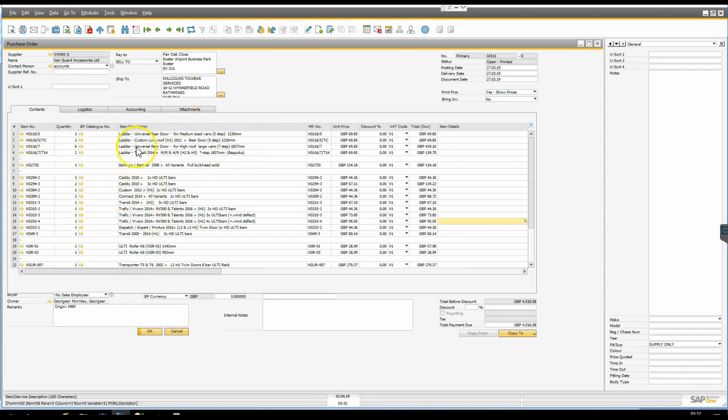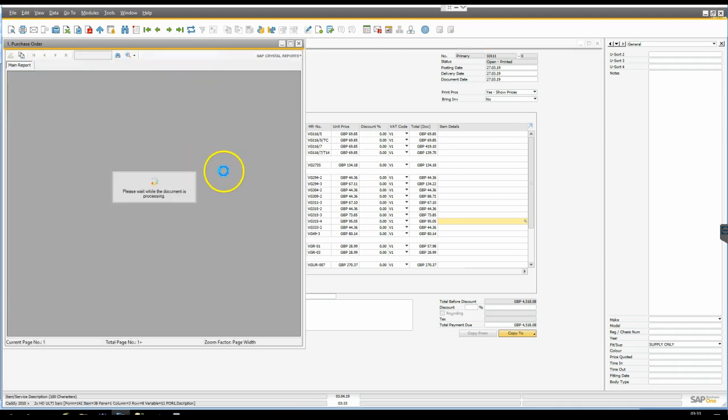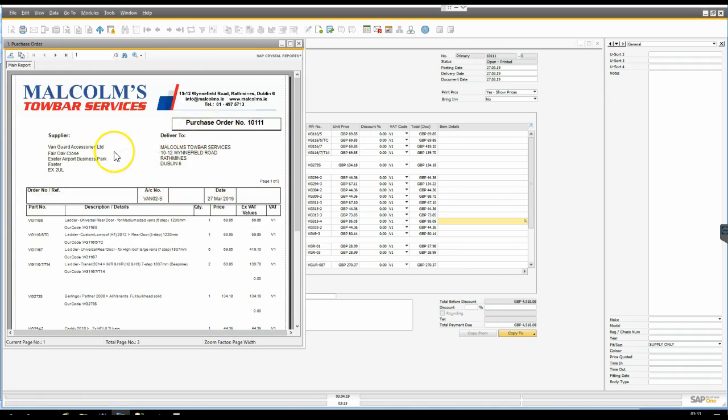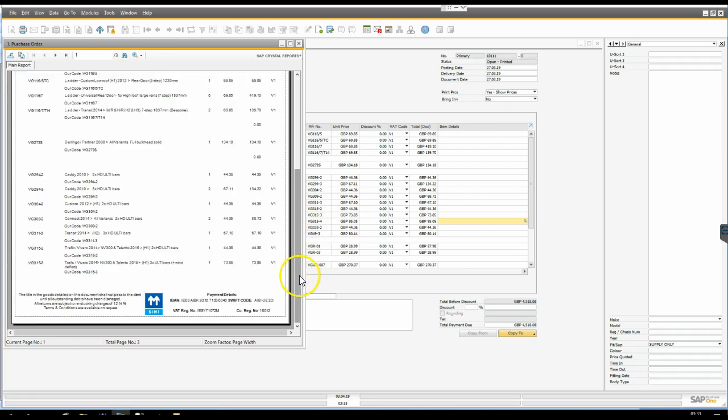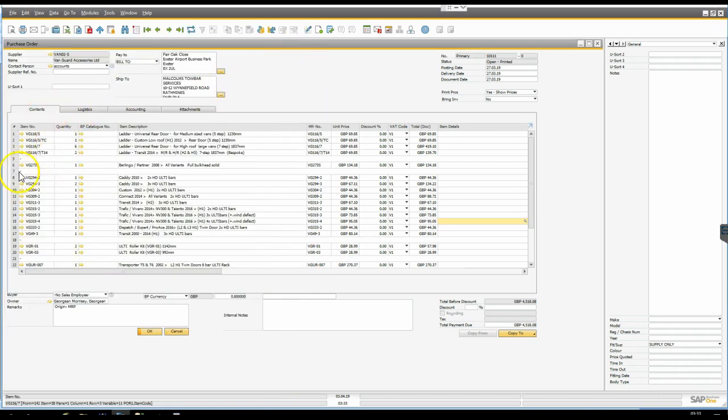Once we've generated the actual purchase order, the first step is we want to, of course, send the purchase order to our supplier. So we have a purchase order printout, or a document layout, available here. I'm just going to preview that to screen. And so that's what the purchase order looks like: the company logo up top, who the supplier is, and a listing of the products and quantities and prices, etc. on the purchase order. So when we receive these stock items in, we need to generate these labels.